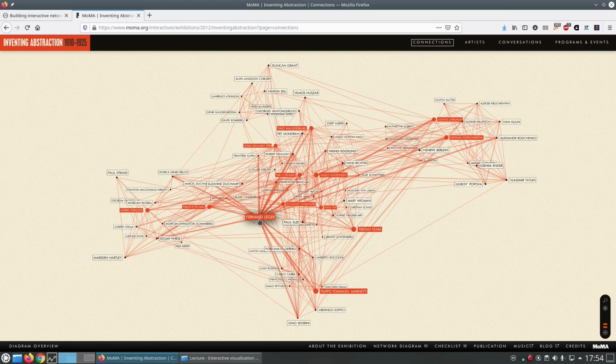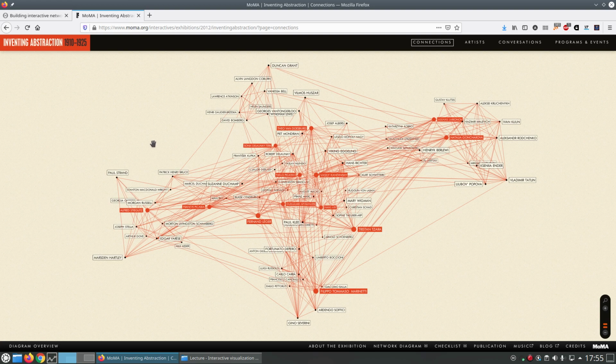So, in line with what I am saying, the names that are in red are those artists that are more relevantly connected to the community to which they belong. Let me emphasize this point again. Pablo Picasso is in red because he was a relevant artist among the people around him, because he connected a lot of artists. He had a strong contribution to his network. So this network, apart from being really beautiful, is interesting because here they are codifying something which is important to them: identifying those artists which are more important.